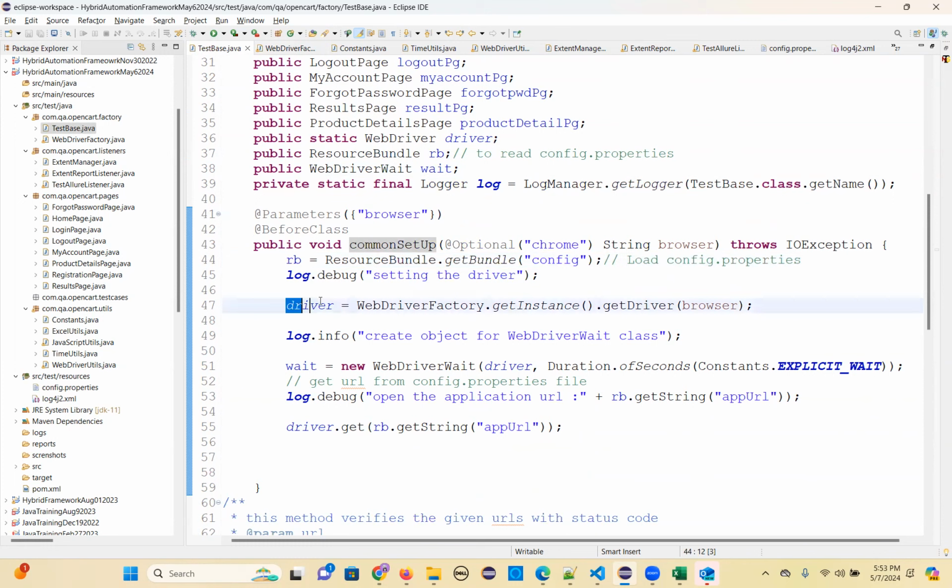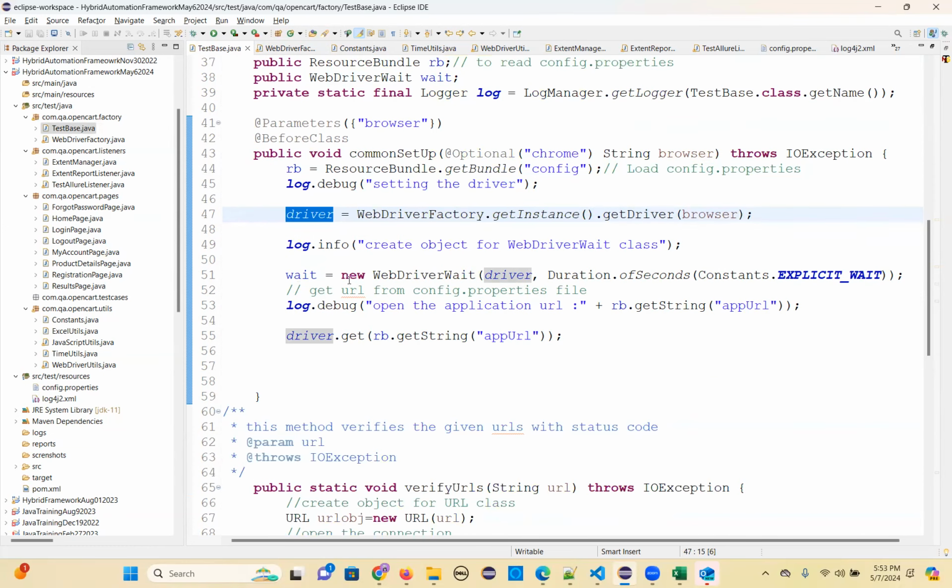And then driver equals WebDriverFactory.getInstance.getDriver. The browser I'm passing, since the getDriver method needs the browser passed, and I'm assigning that to the driver instance variable. So wait equals new WebDriverWait, driver comma Duration.ofSeconds. Then driver.get, RB, the ResourceBundle object, .getString app URL.